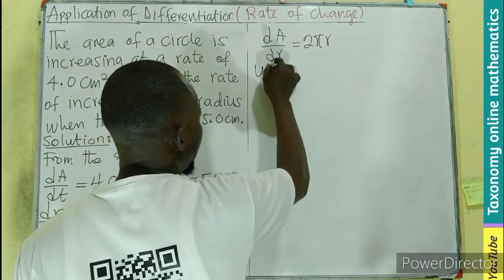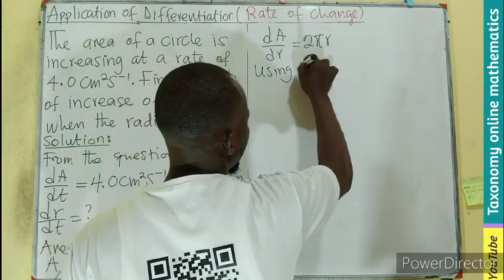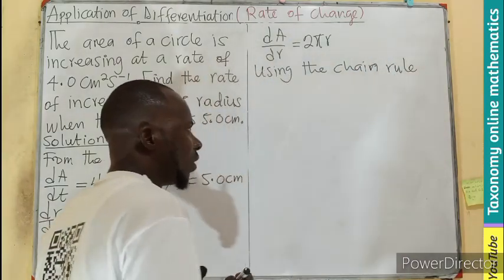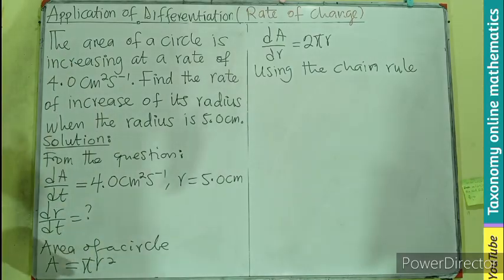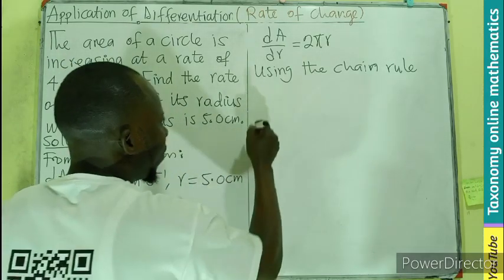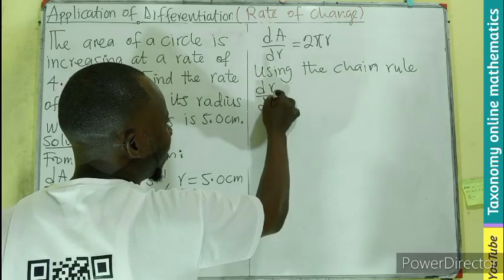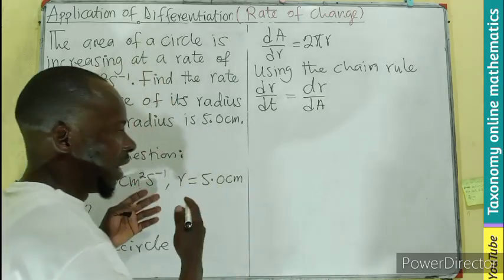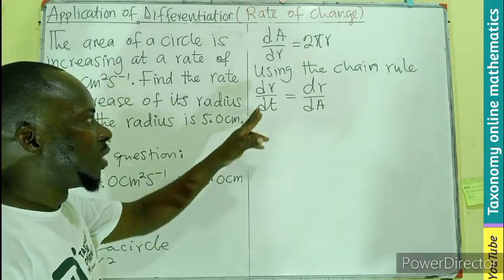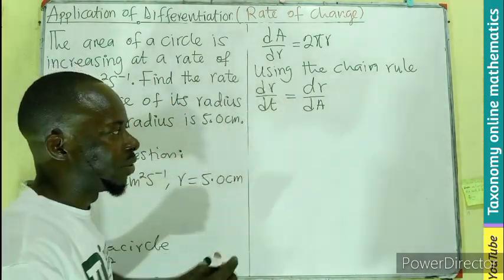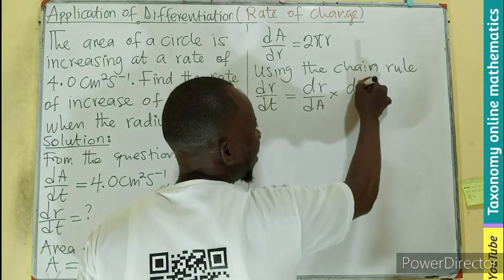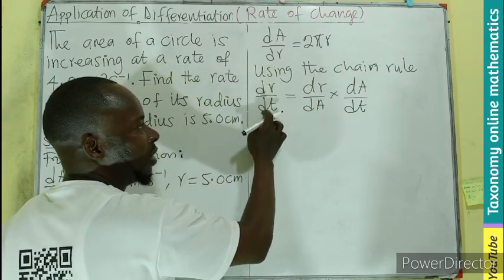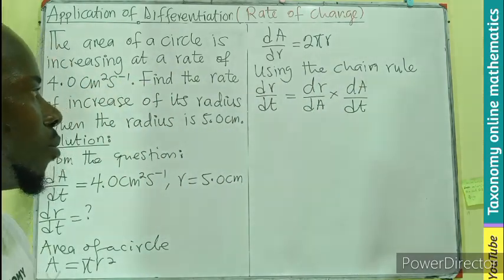So we need to use the chain rule, which says that we are looking for dr dt. It means you begin with dr dt equals dr dA. There are 3 alphabets we are dealing with, A, r, and t. So dr will come, the next alphabet will come, then that alphabet, then divided by dt. So dr dA, dA dt, those will be the chain rule multiplication.